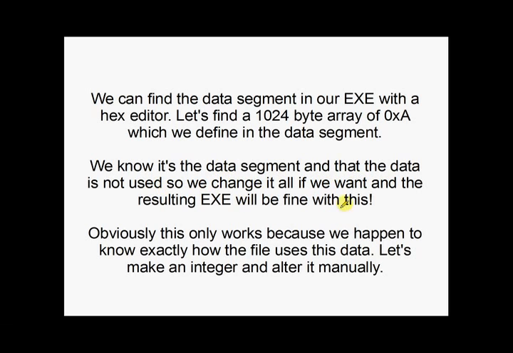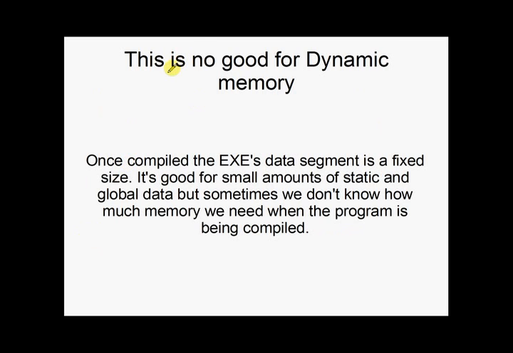What? So we can change it. Yeah, we could. If we wanted to, with the hex editor, we could have typed anything we felt like into that big array of A's there and saved the exe file, and the program would still run fine. You can't usually do this. If you change the data segment to some other compiled program, it's probably not going to work. Anyway, let's not do that. Let's just say we did.